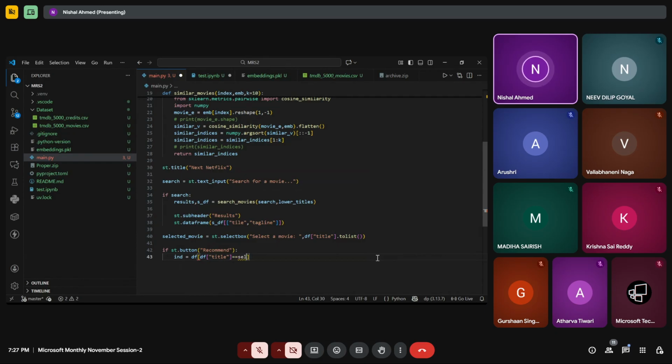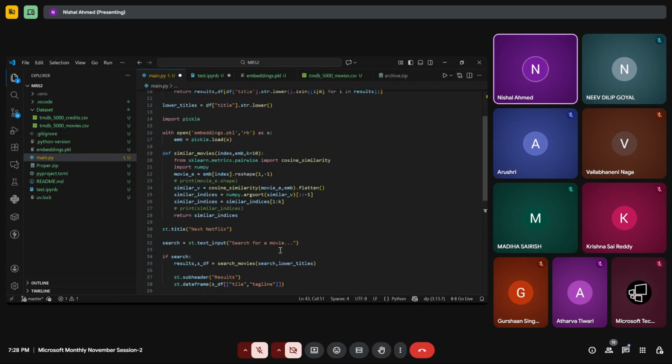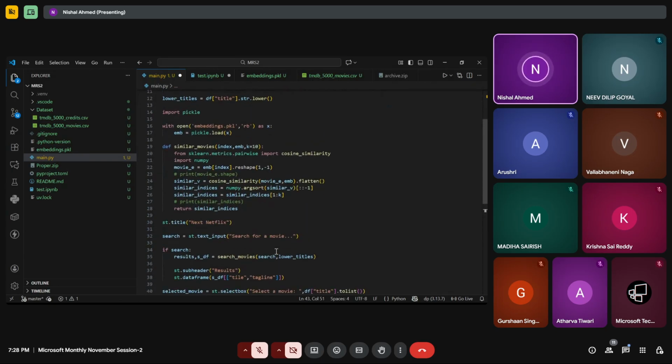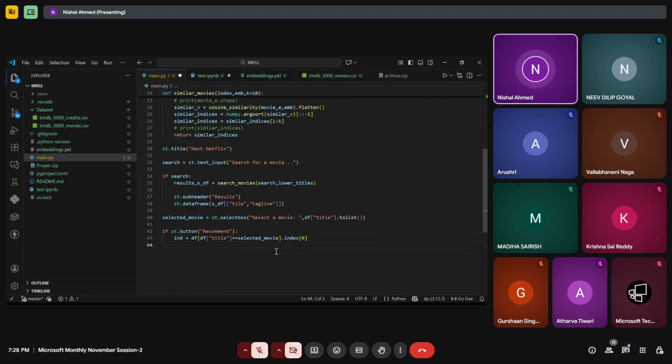Selected movie is a list of titles. So among the titles, if the title is equal to the movie which is selected, we will obtain the index of that and we'll pass it on to the function similar movies.